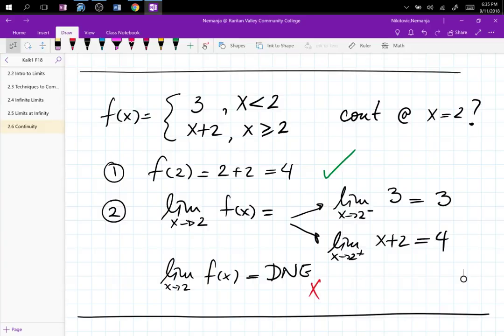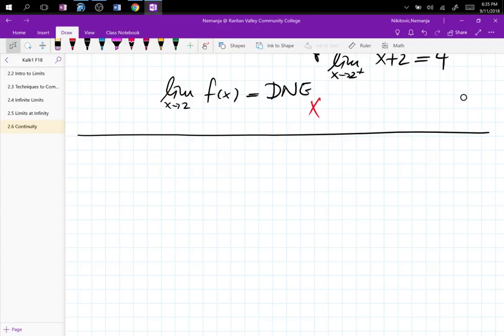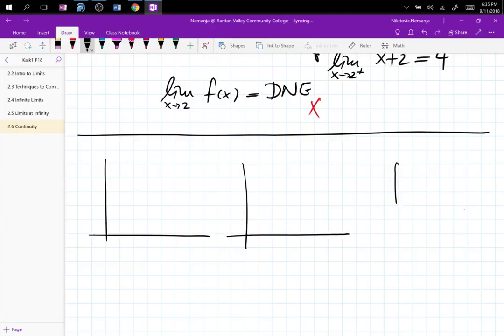So now, what are the 3 ways in which the function fails to be continuous at a point? Well, this calls for 3 graphs, and I will ask you to think and help me figure these things out. All of these graphs are x, y, and I only took the first quadrant. It's enough.